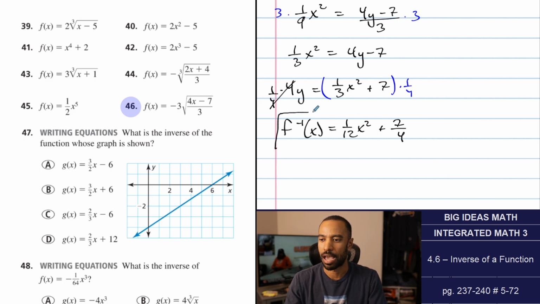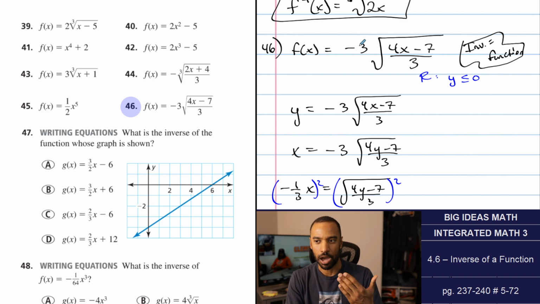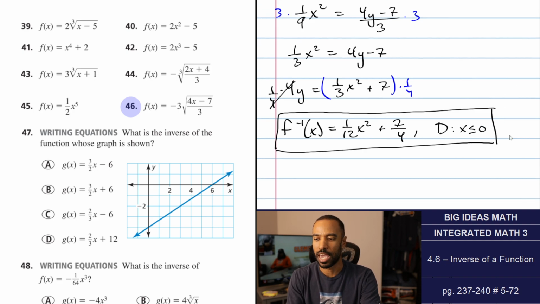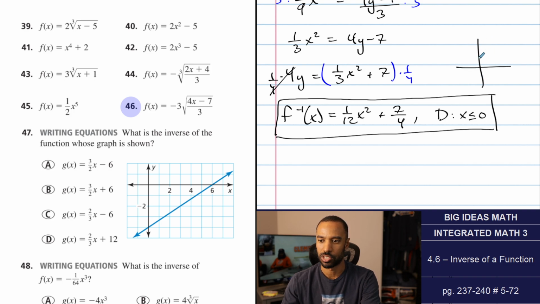There's this. Now the domain is based off of the previous range that you saw. This range, to make it a downwards half parabola, to make it go this way, was y is less than or equal to 0. So this domain of what would have been a full parabola needs to be x is less than or equal to 0. You can't plug in x's that are positive. You can only plug in ones that are negative so that it just goes this way. I don't know what the graph looks like. I guess it's up here. It'll only go this way, like that.